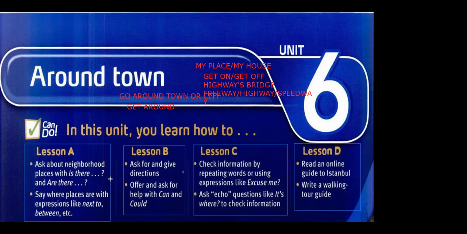Lesson A and lesson C. Yes, remember it's very important, what I asked at the beginning. When you go to places, for example if you travel and you don't know the city, how to ask for information, right? How to ask for directions. That's very important. Everything is important, but we are going to start with lesson A. And we're going to learn how to use, well, we learned this last in Touchstone 1, level 1. I hope you remember we learned this.